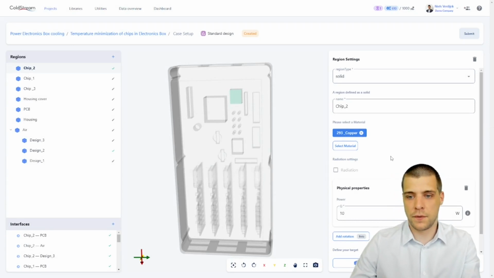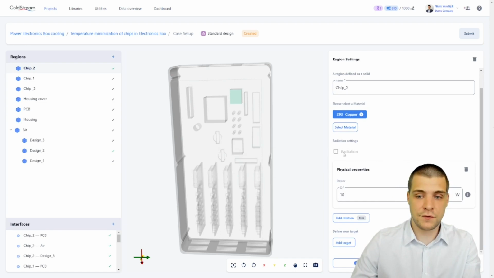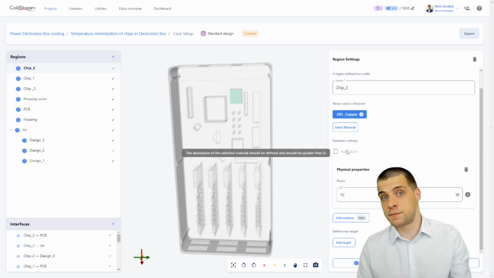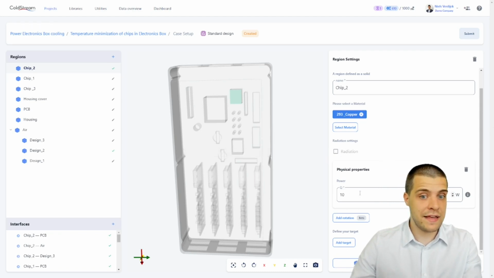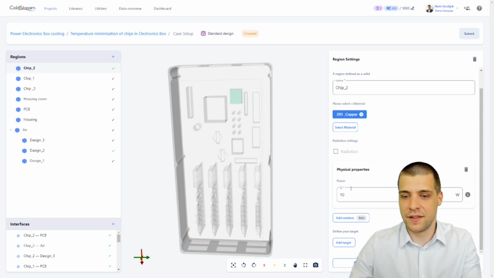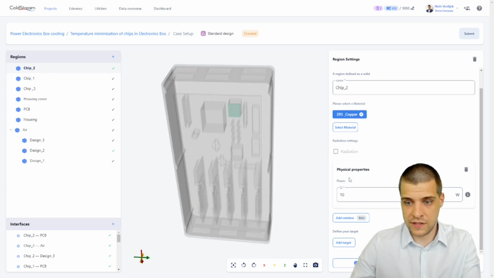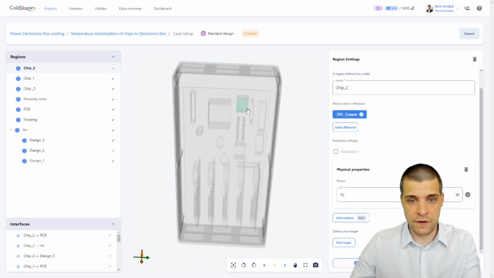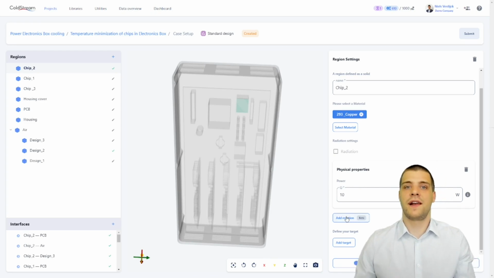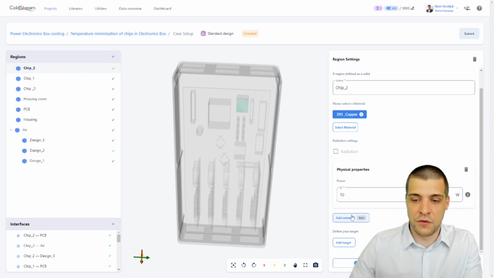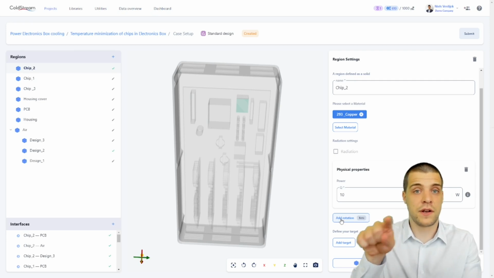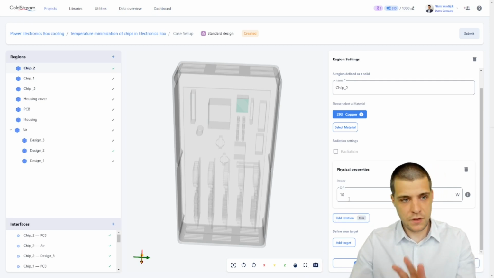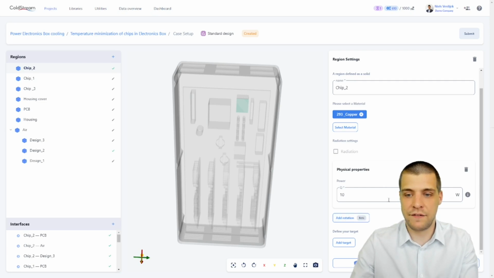Everything below is optional. If your material allows for it, you can enable radiation. For example, if it's transparent, then it makes sense to do so. You can also add a volumetric heat source, which of course in this example is applicable. So in this example, the chip, the green volume, in total produces 10 watts of energy. And for an electric motor, it would of course make sense to add rotation, for example for the rotor part, to make sure that they spin. Which of course in this example is not the case, so I will leave that blank.